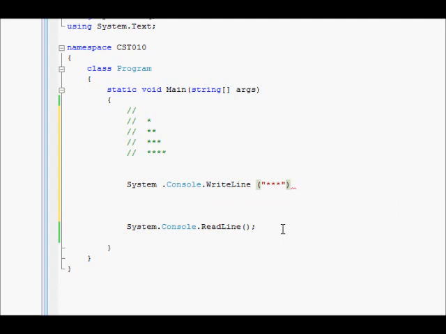However, what if you need to display 10 stars? You might think, okay, I could write 10 stars between the double quotes. What if you want to display 20 stars? What if you want to display 50 stars? It's not practical to type the number of stars into the program itself.